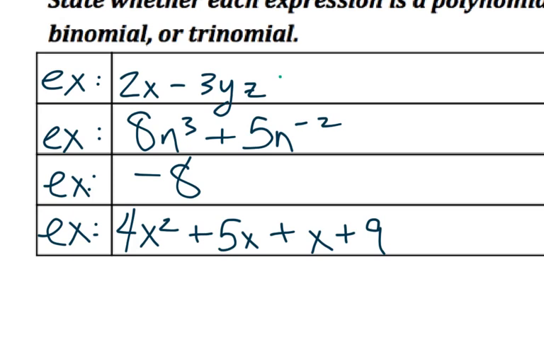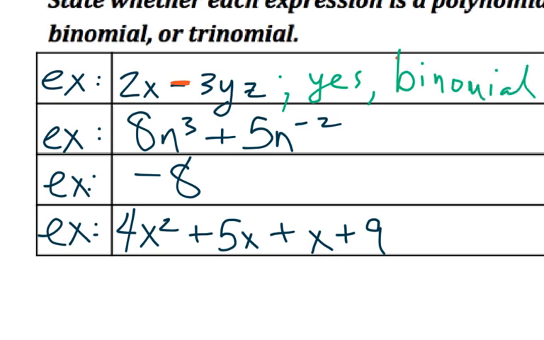Okay, so if this were our bookwork, I could separate it with a semicolon, and I would say, yes, it is a polynomial. There's no division or anything going on. But when I look at it, I'm separated by a minus sign, so there's one term and then a second term, and I can't combine either of those because they have separate variables, so these are not like terms. So yes, this is a binomial, and we don't have to explain why.